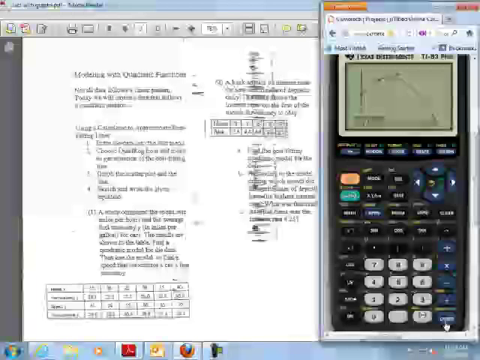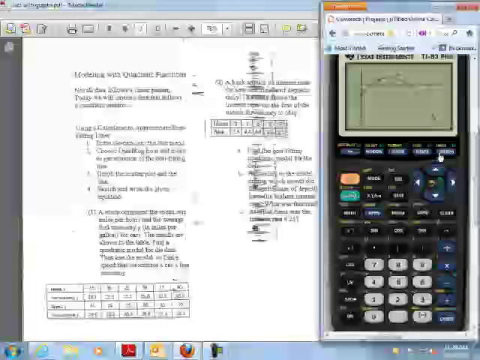Part C then asks, at what times was the interest rate 4.25? So we're looking for where this thing has height of 4.25, and it gives us a hint here by putting it in italics, times plural. So we're going to be going for two answers here. What we're going to do is go into our y equals, and in the second equation spot, we're going to type in 4.25, that rate that we want it to be. And then I'm going to go back to my graph. And I want to know where our model says that we hit that 4.25. So I want to know where those two lines are going to intersect each other.